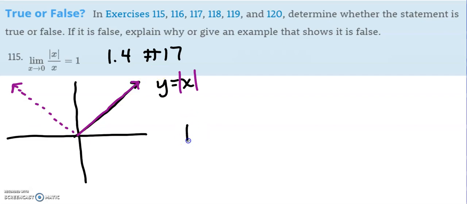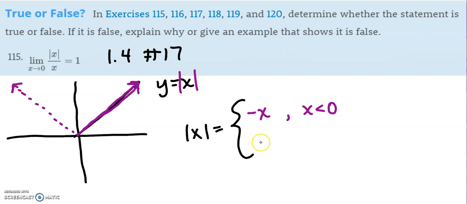Cool. Well, now I have the ability to write the absolute value of x as two separate pieces. One piece that is dotted and one piece that is solid, although this is still going to be solid, right? I'm just using it to show the difference. So this left side of my graph, this first piece, is just a line with the slope of -1 and a y-intercept of 0, and that's true anytime x is less than 0. This positive part over here is still just the line y equals x, and that's anywhere x is greater than 0. And it doesn't matter if you include the 0 in the top piece or the bottom piece, you just want to include it in one piece.